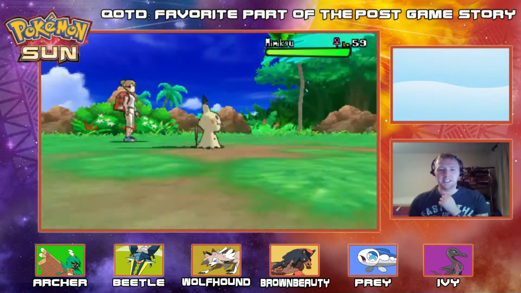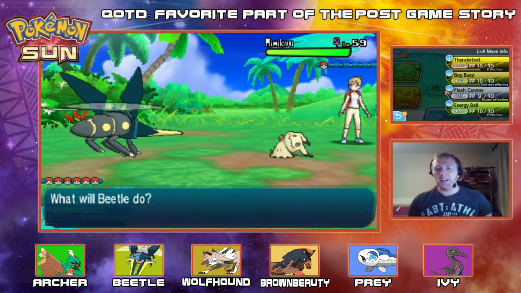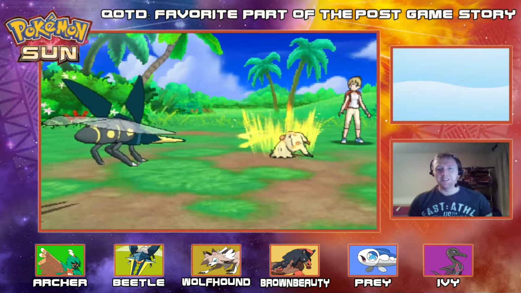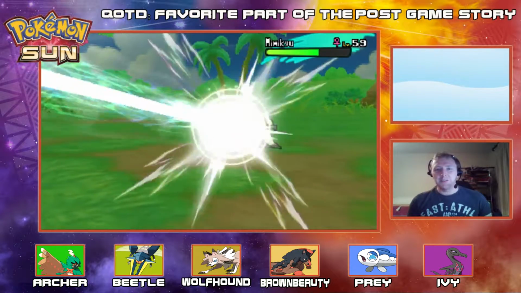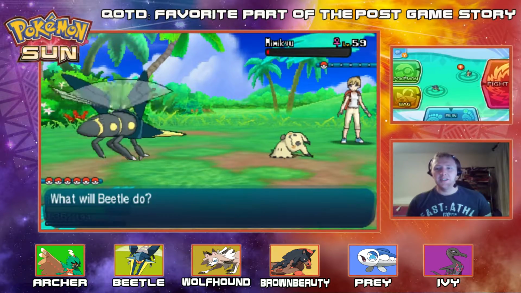So we're just going to see Mimikyu just be busted. There we go. Thank you. Let's go for another Flash Cannon as Mimikyu's trying to set up his own claws, but it's just like, I can't go anymore. Oh my God, I'm at full health, but I can't go anymore. How much is this going to do? Oh, nearly all of it. Nearly all of it.